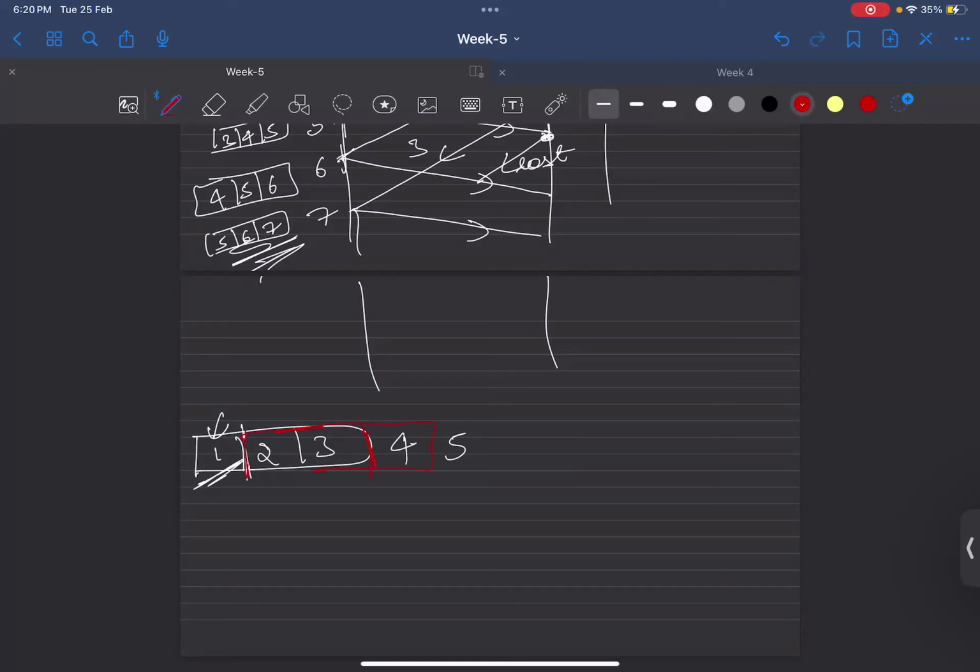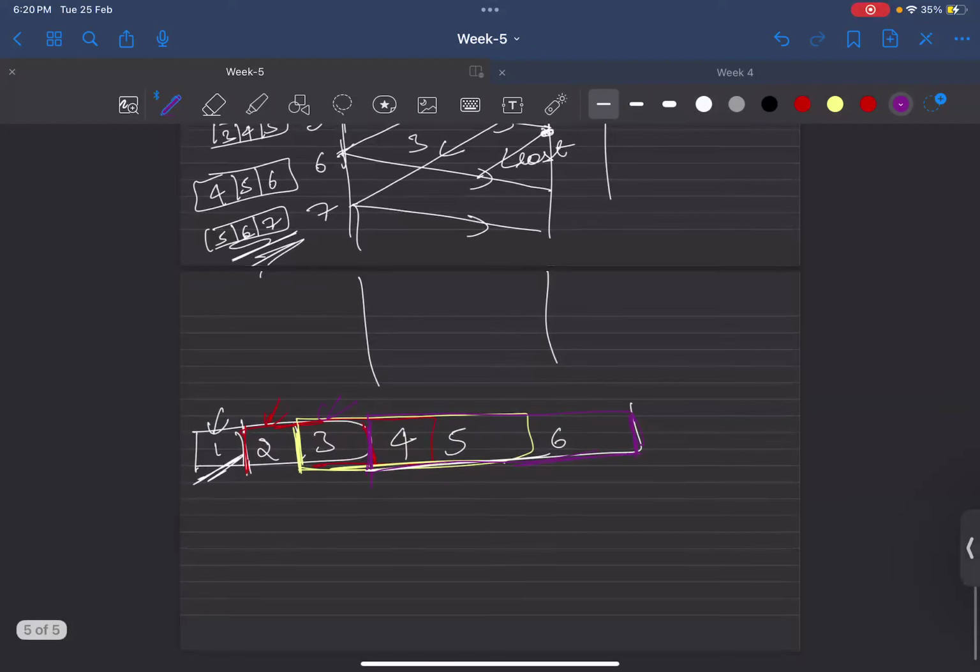Then I got the acknowledgement of the second packet, and then I slid my window. Now it's 3, 4, 5. Then I got the acknowledgement of the third packet. That's why I slid my window to 4, 5, 6. Then I got the acknowledgement of the fourth packet. Then I slid my window 5, 6, 7. Till now, everything clear? Now, what is the window? 5, 6, 7. 5, 6, 7 is transmitted.